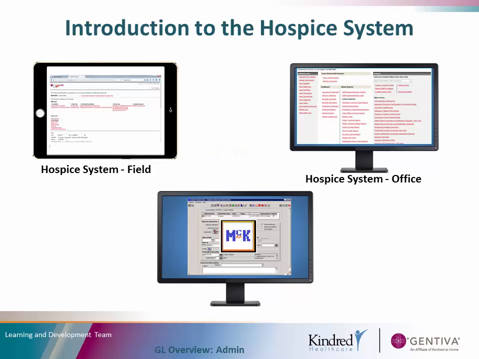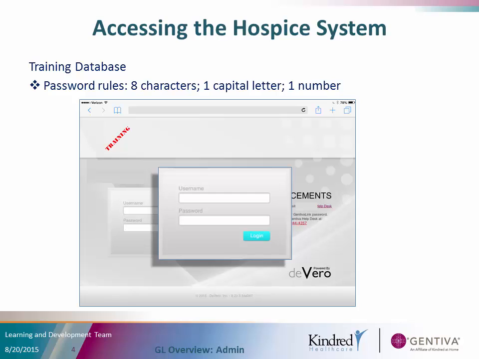Next, let's look at how to access the Hospice System. A training database has been set up to help you become familiar with the system. You will receive an email containing a link to the training database, your username, and a temporary password. The first time you log into the system, you'll be prompted to change that password.